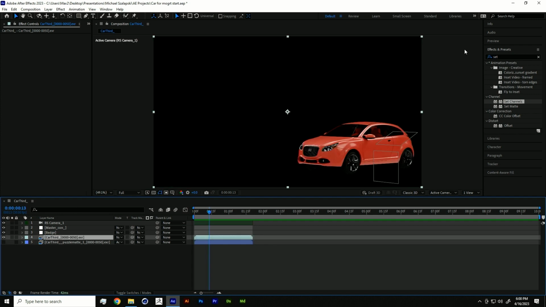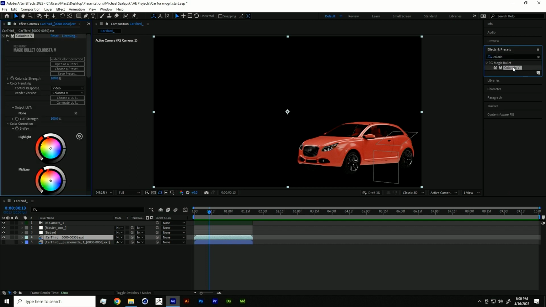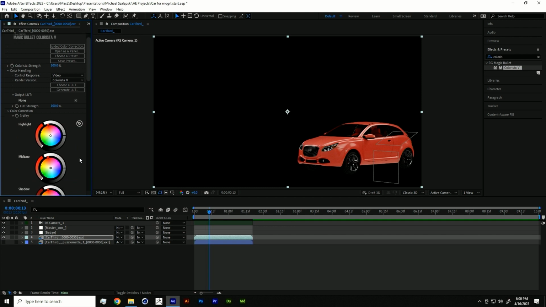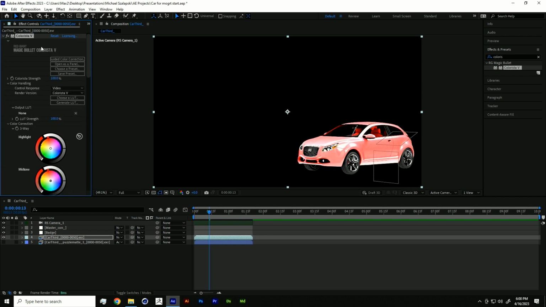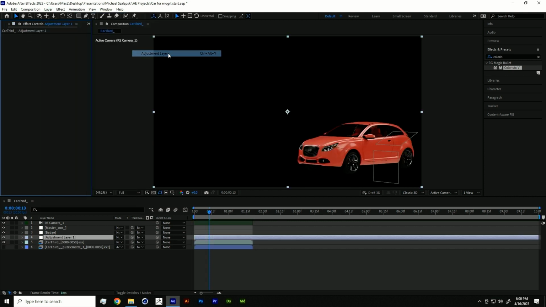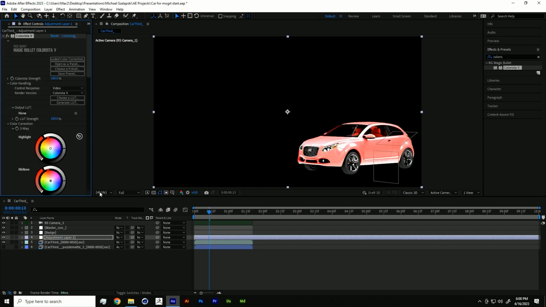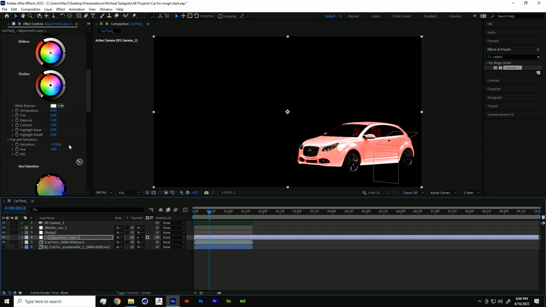And then I will apply color. I'm using Colorista to change the color of the car, and I will show you why here in just a second. But as you can see now, if I do this, let's see, I'll do the exposure. It changes it on everything. So rather than apply it to the car, I'm going to apply it to an adjustment layer. And I'm going to tell that adjustment layer, hey, you're going to use this car layer as your track mat. So this will only affect the car.